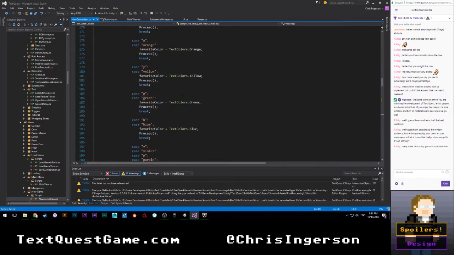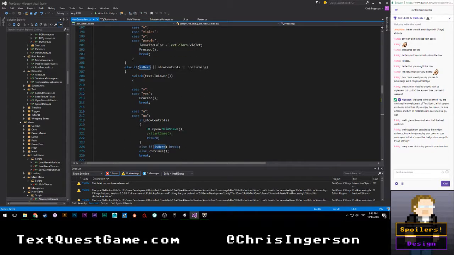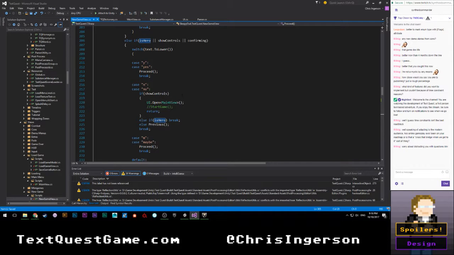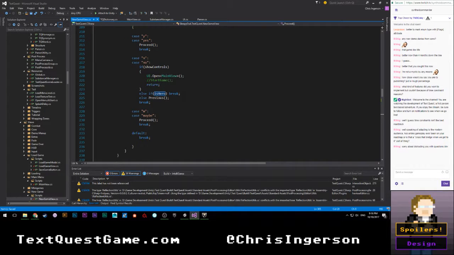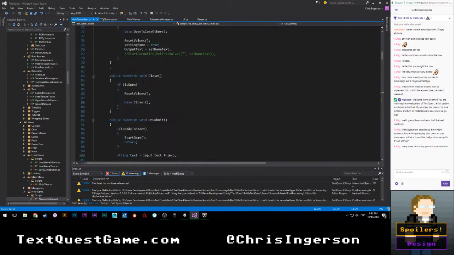Setting color, favorite color. Right. So if is hero, then we're actually going to do some very specific logic here. View. And we're going to have an array of strings, I think, actually.